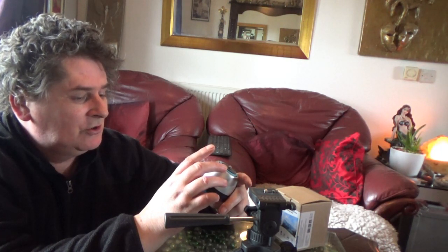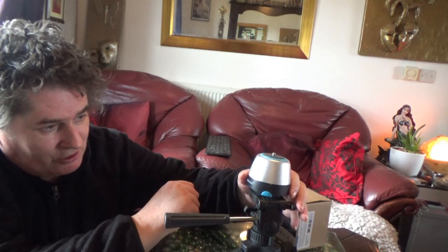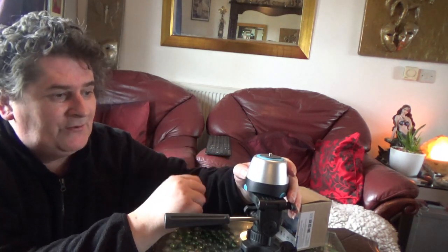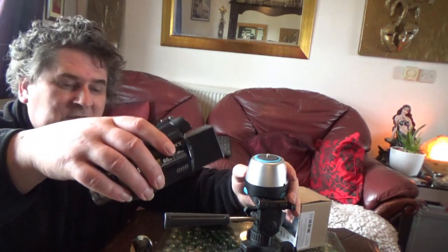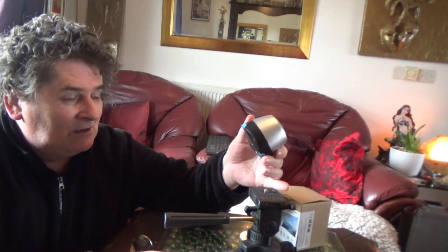It's pronounced Puluz, Puluz. And it is the remote shooting head for tripods and that. So very, very versatile. Use camera, phone. They claim anything up to a kilo in weight, and the big camera that I have here is just a little under. It is pretty heavy, and it still managed to deal with this no problem at all.